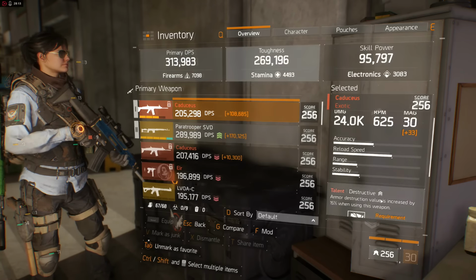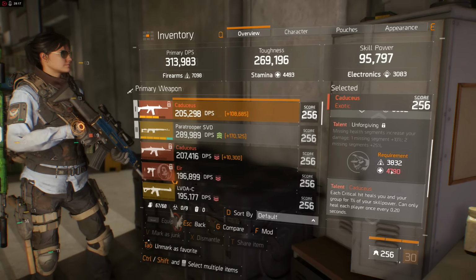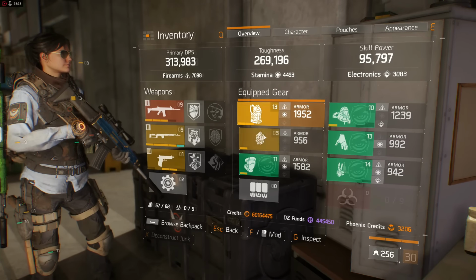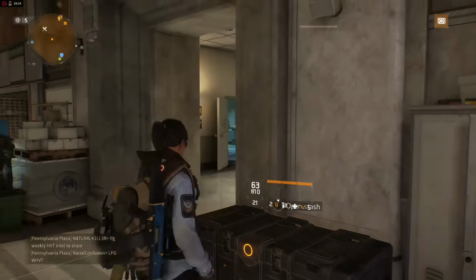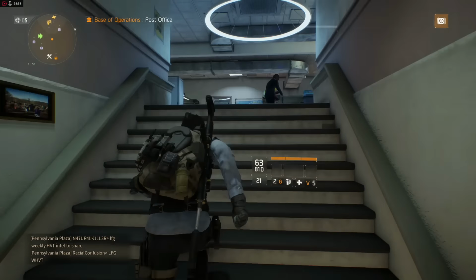I still cannot unlock Unforgiven, but if I had to, then I would change my build a little bit. I'll lose some more firearms. So I'm 4493 or whatever. Now for performance mods, you do whatever you want to do there. Let me go roll this marksman rifle for deadly and see what happens.